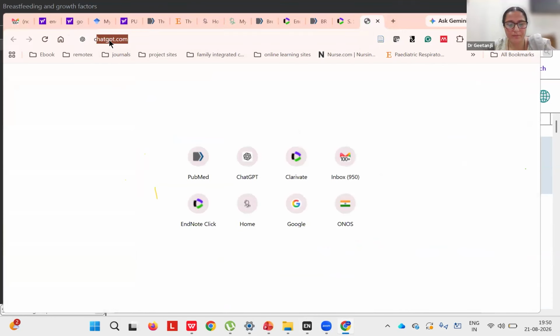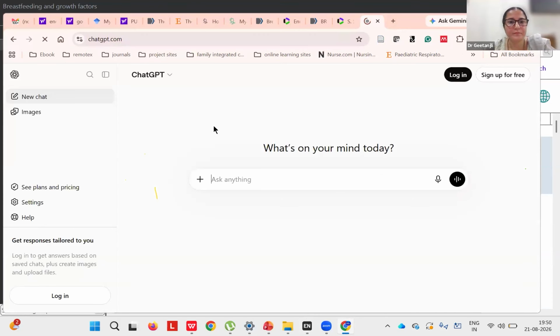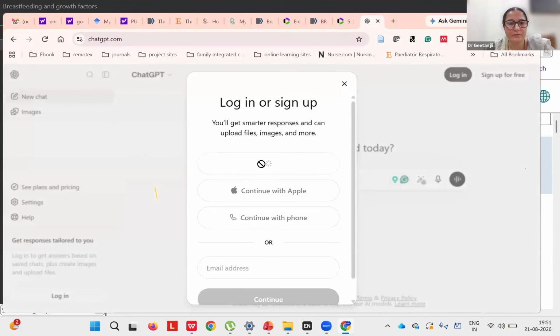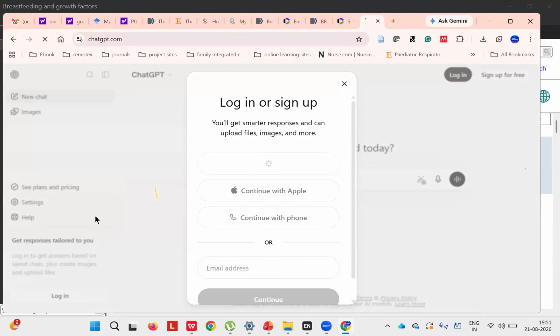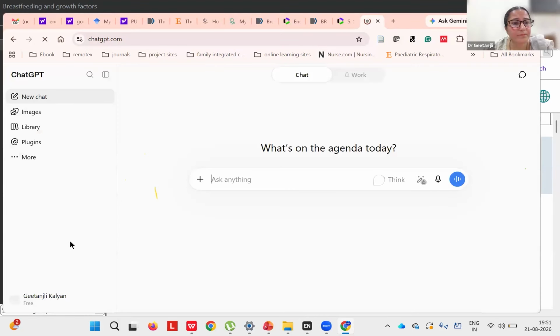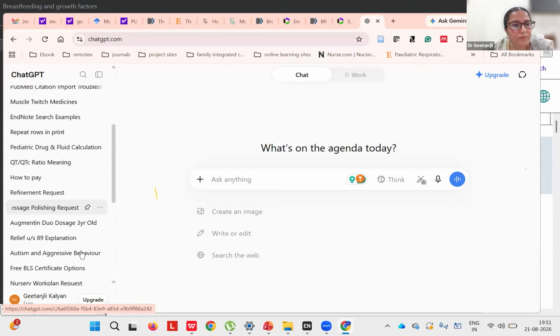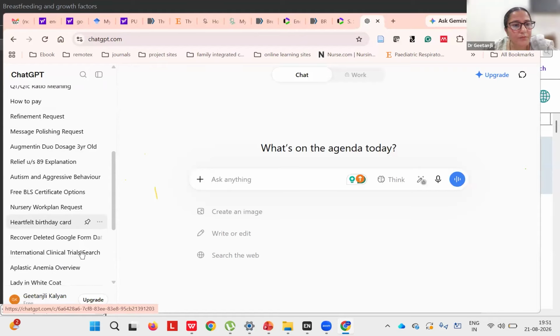For example, log into your ChatGPT account. Yes. So you might have created some photograph.